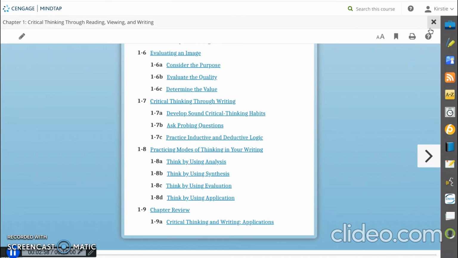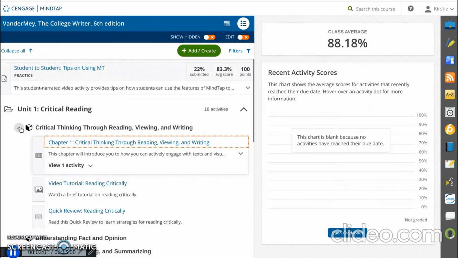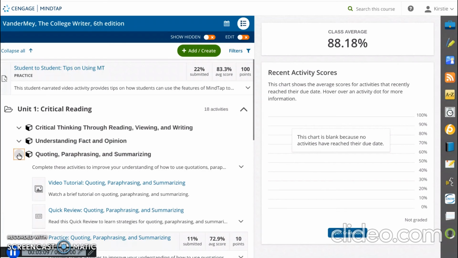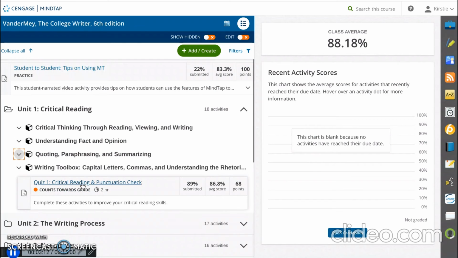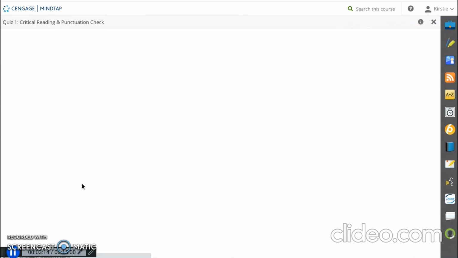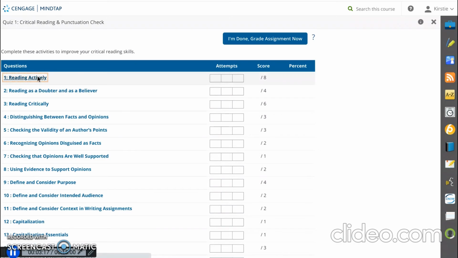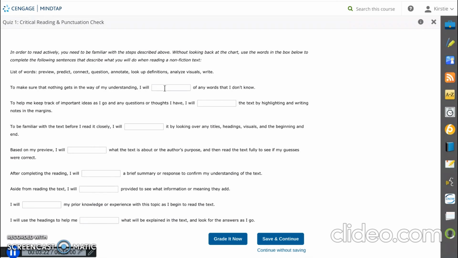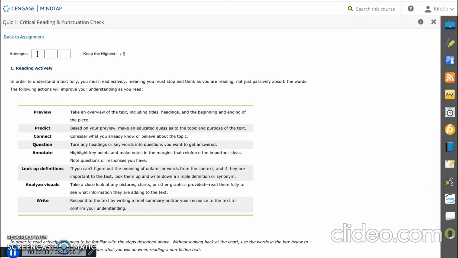and make sure to finish the reading in our textbook. All right, the other readings are located in these other square titles right here with these little boxes. So sometimes there's videos and sometimes there are chapters. Now, you need to finish these readings so that you can do quiz 1. And a real quick view of how to do the quiz, you would click on it, click on the question, go through and answer the questions that it's asking, fill in the blank, and then do Grade It Now, and it will show you what you got right and wrong instantly, and then you get a second and third attempt if you got anything wrong. And you'll know which attempt you're on because it'll fill little check boxes as you go along.